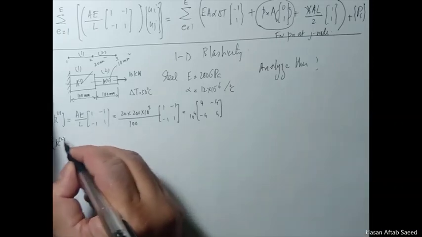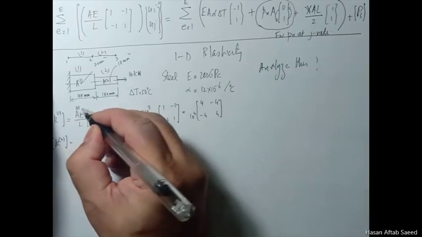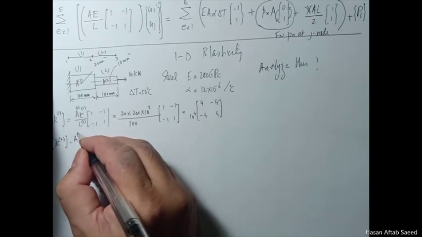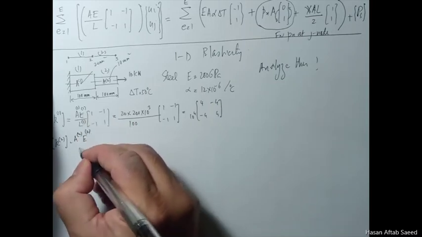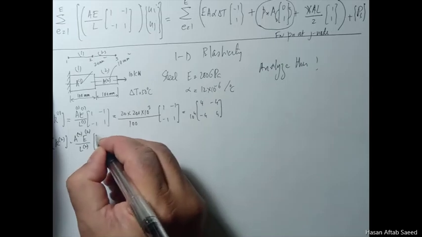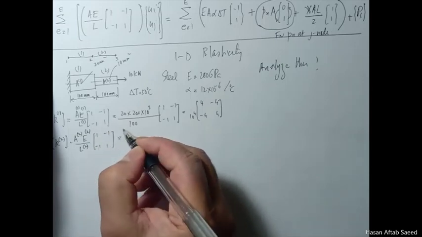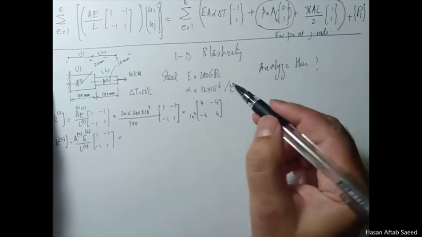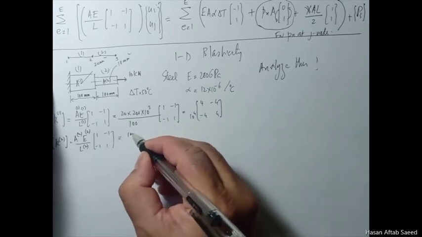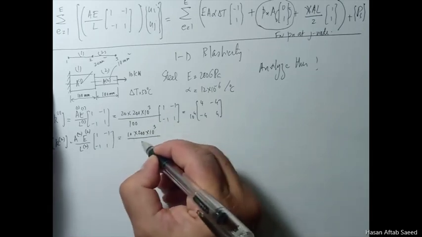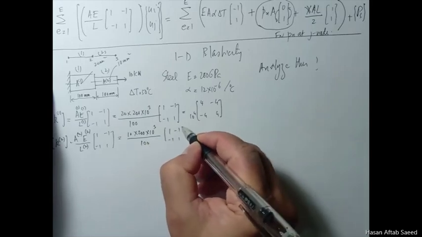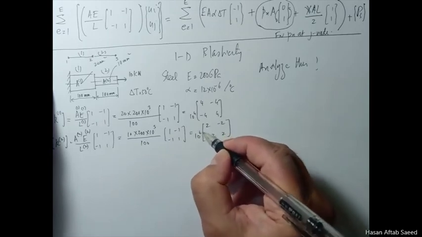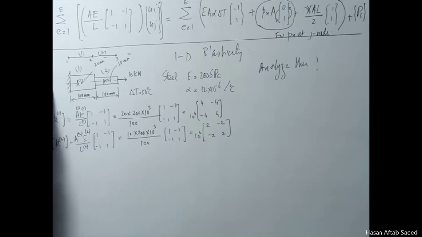Now K2. Now actually we should write it with subscripts, but you get the picture. In any case, E's are the same for both, but still, if we want to be proper, then we should write it like this. In this case, L1 and L2 are equal, and so are E1 and E2, but in many problems they won't be equal, so be careful about that. In this case, it is 200 into 10 raised to the 3 over 100. We get 2 minus 2 minus 2 2, 10 raised to the 4 is outside. It's being multiplied by every quantity.